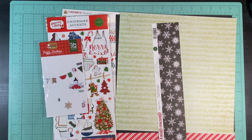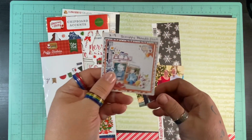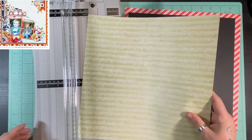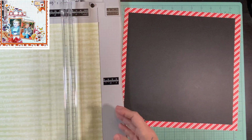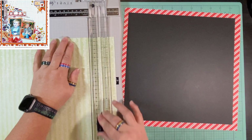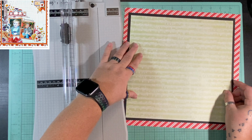So I have my papers, I have my embellishments, I have these 2 cute pictures of me and my uncle, and then this really gorgeous layout. So let's see how this goes. So I start with this red stripe, and she's got like a white floral. Hers is extremely fall. Mine is obviously very Christmas. And so I still want to stick with the same concept. So I got the black as my background where she's got like an orangey color.